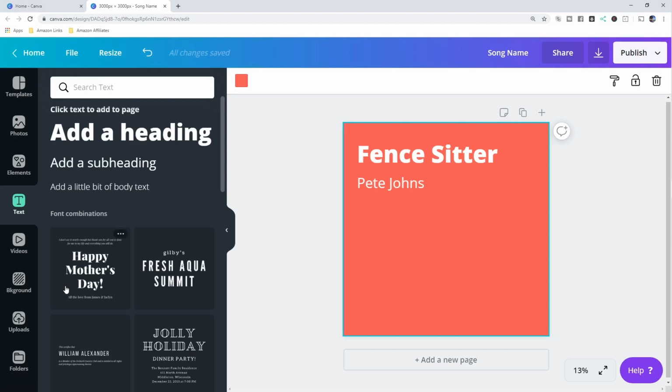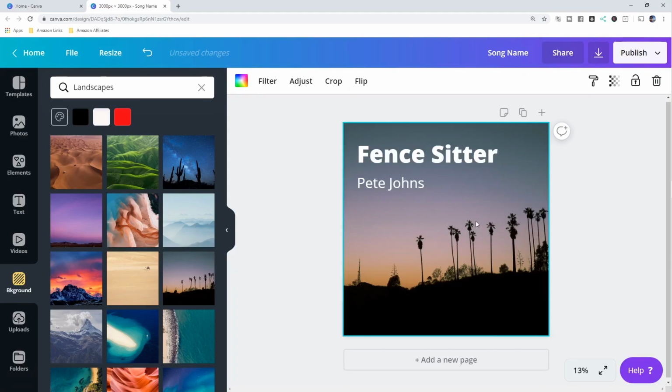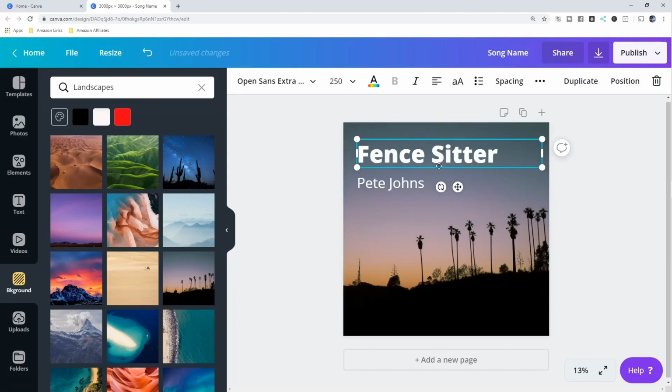But let's say I wanted something a little bit more visually stimulating. Well, we can click over here on the background, and let's instead throw in one of these. So I think this one might work well for this. So we'll click on that. And there you go. You can suddenly see what we can start doing here. We can start actually making this look a bit nicer.